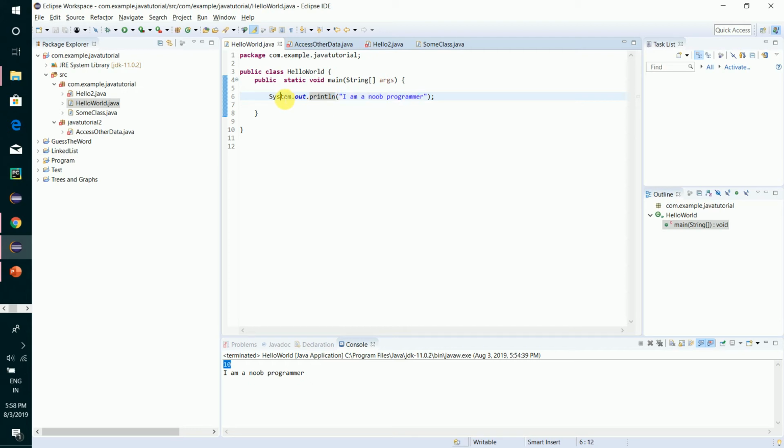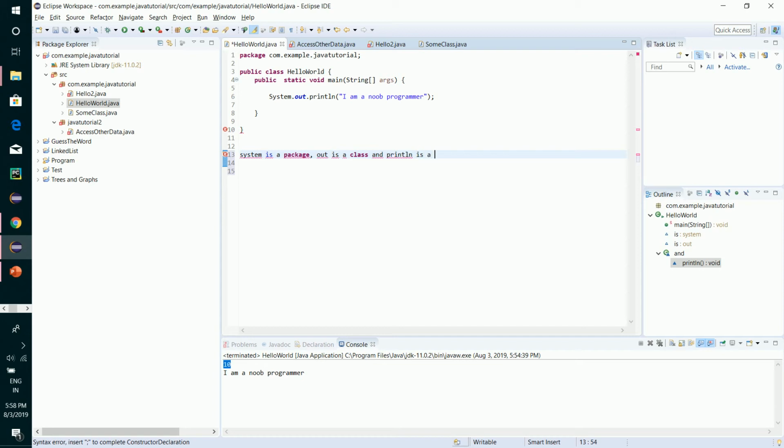Hope you got it. So system is a package, out is a class, and println is a method inside the out class.